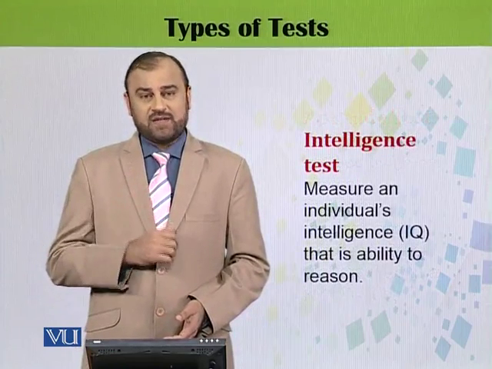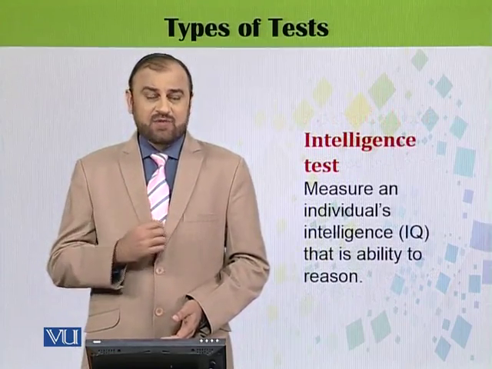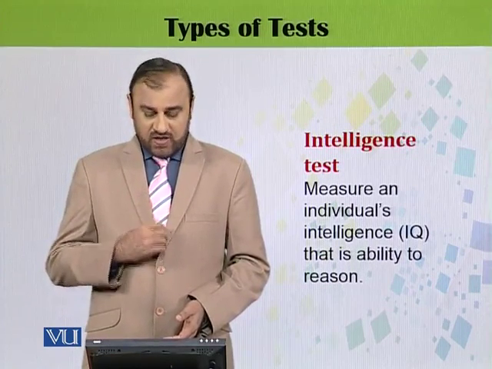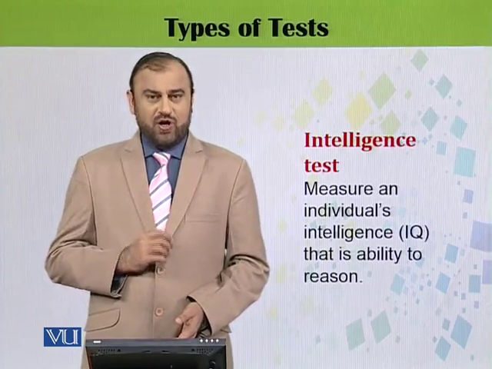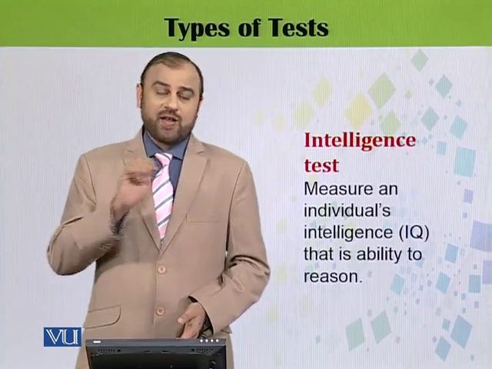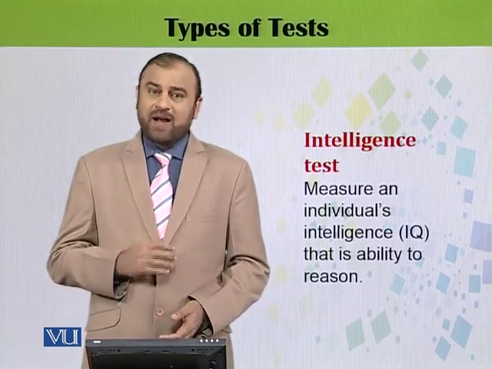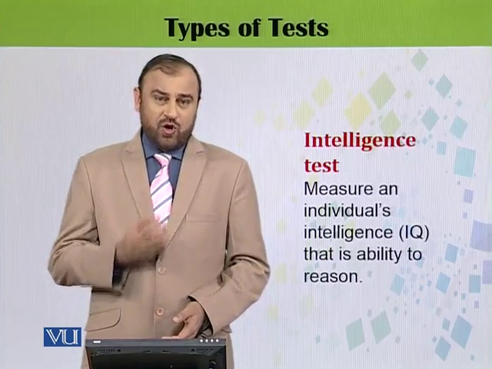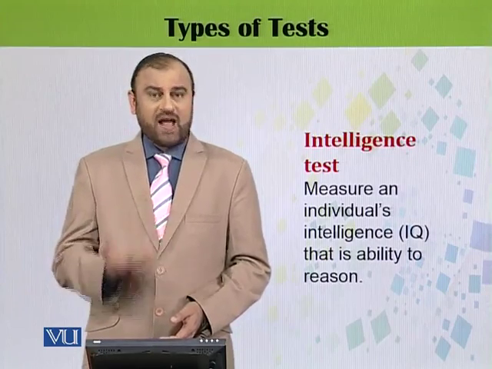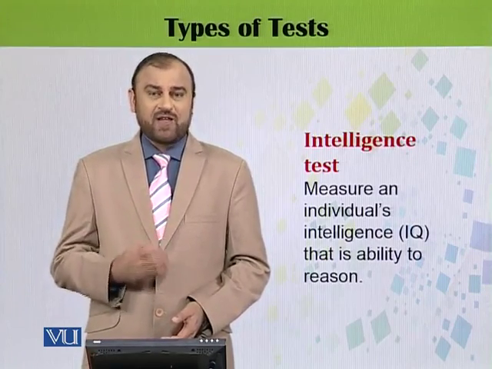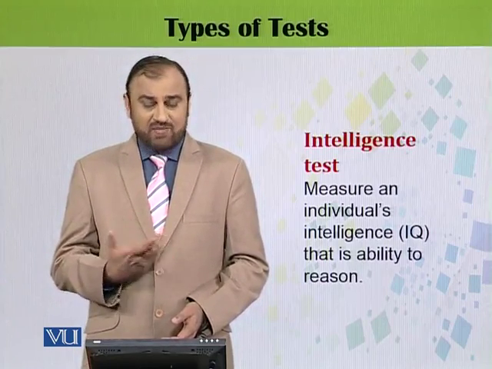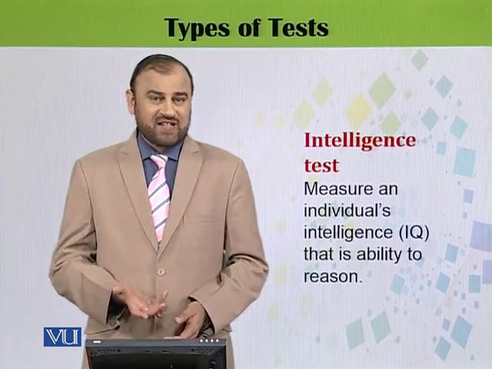Then there are intelligence tests. Intelligence tests, as the name indicates, measure an individual's intelligence quotient, that is the ability to reason. You know, not every person is good in reasoning. Some people are good in artistic things, some in painting, some in music, but not every person is good in reasoning. So intelligence tests measure the intelligence quotient, and that would tell you the ability of the person to reason, to calculate, and to analyze things. So intelligence quotient can be measured, and such a test would be called an intelligence test.